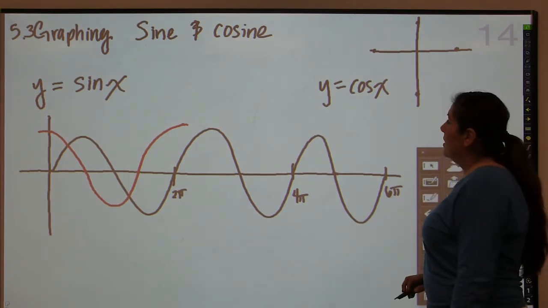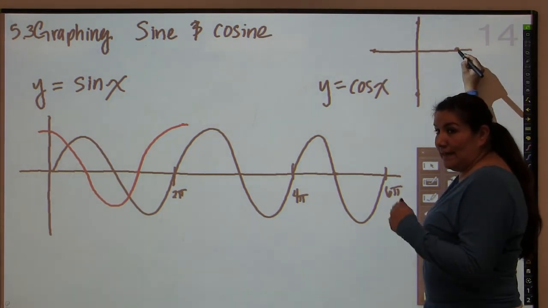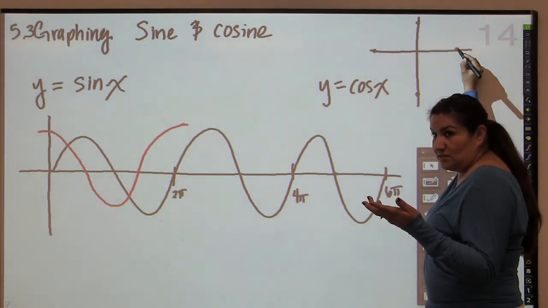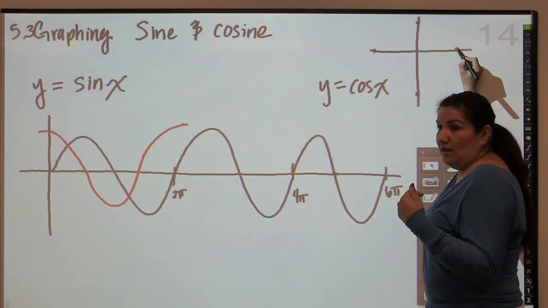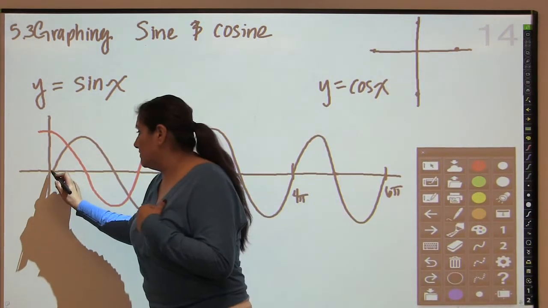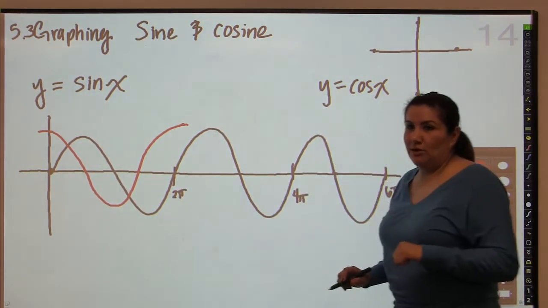That's the black one. When the angle of rotation is 0, so you haven't rotated anywhere, what is the y coordinate? Okay, that's the sine, right? The sine is the y coordinate. So what is the y coordinate at this point? 0. So that's why you're plotting 0, 0. The input is 0, the output is 0.